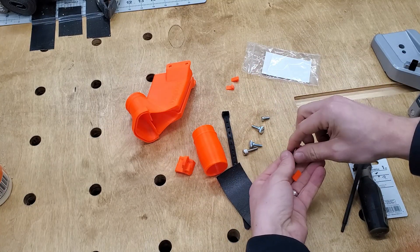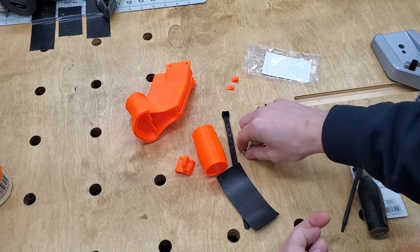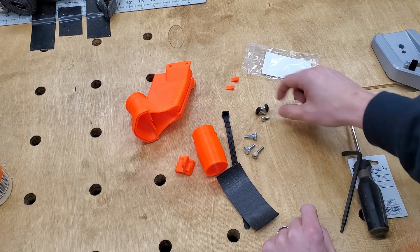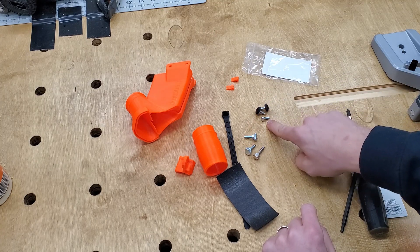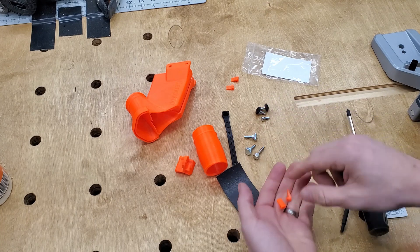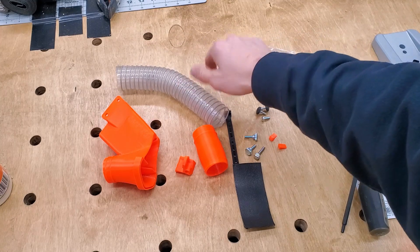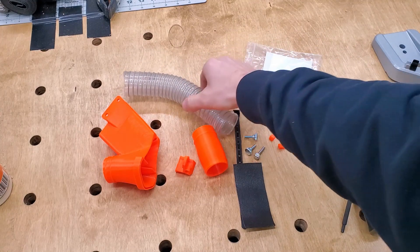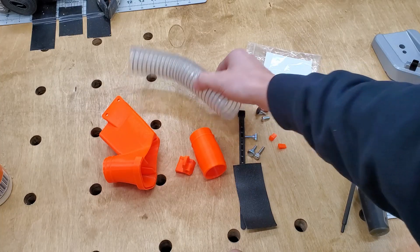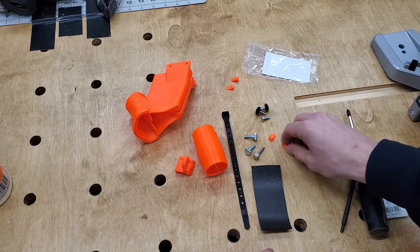I wish this could be completely done with thumb screws. You'll see that I've actually cut the slot into the thumb screw myself on some of the ones I ship, but you'll see how tight the clearances are and why I chose not to do all thumb screw attachment on some of them. One item I forgot to mention — if you order from me, the package includes an inch-and-a-half diameter, 10-inch length of tubing. So that's what comes in the box.